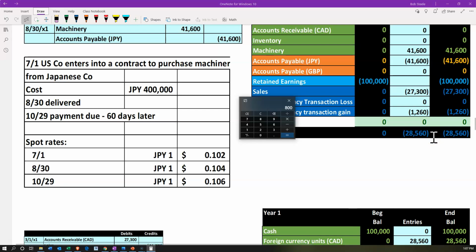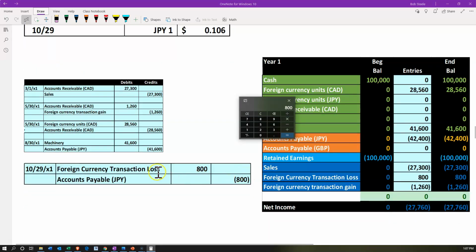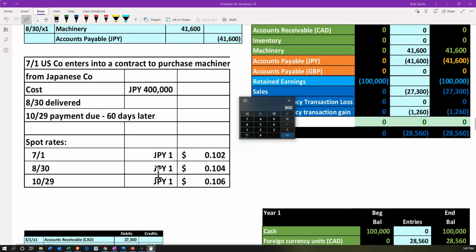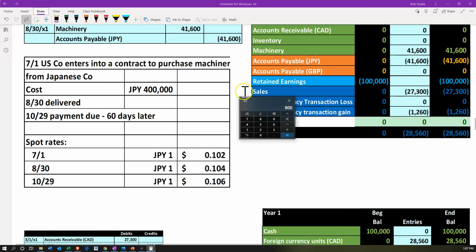It's going to be an $800 difference that we're going to have to basically increase the payable for, which means to us, it's going to result in a loss. So again, you want to get used to when is this thing going to be good for us or bad for us. This time, note this is different because we have an accounts payable. So you want to think strengthening or weakening of the currency. Is that going to result in a gain or loss when that happens? Is that good or bad?